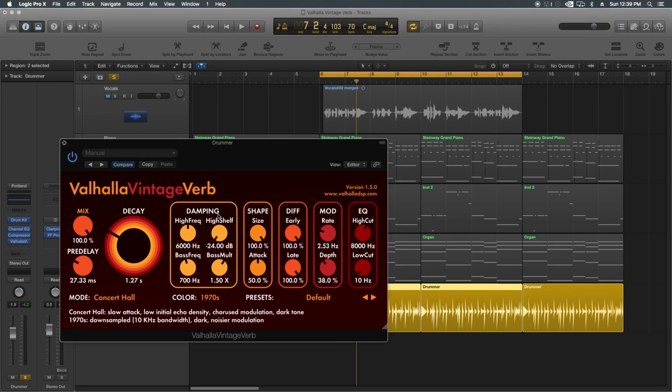The dampening module essentially dampens high frequencies and low frequencies differently than dampening the mid frequencies here. So the mid-frequency decay time, or you could call it dampening, is affected by this knob, but the high frequency and the low frequency dampening is affected over here. So what you can do is set a frequency point to divide the high and mid frequencies. If I set this to 5750, that means frequencies below 5750 are going to be controlled by the decay knob. Frequencies above 5750 are going to be decayed more quickly than those middle frequencies below 5750.